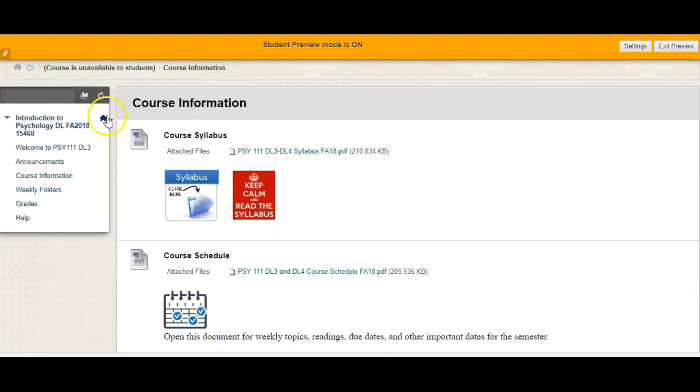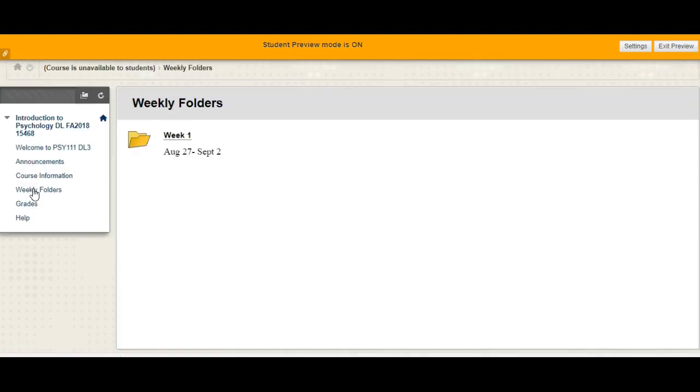So next, let's go back up to the course menu, and let's go to the weekly folders. Every week has its own folder. Now, as a student, you will see the weekly folder as we progress throughout the semester calendar. So, for example, when you first sign in, you're going to see week 1's folder, and it'll tell you this is week 1, and these are the dates that are week 1. For the online course, I consider our weeks the Monday of that week through the Sunday at the end of the week. Your weekly folders will open up as we progress throughout the weeks, and every Friday at midnight, the next week's folder will open, just in case you want to get a couple of days ahead if you have that opportunity.